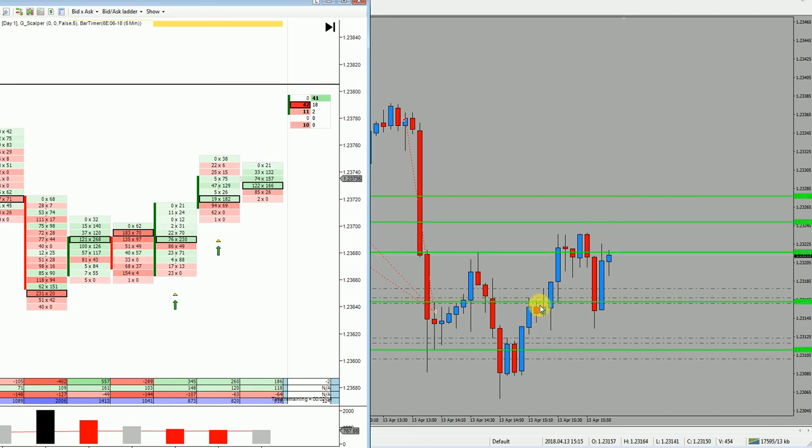I encourage you to always keep your money management in sync with your risk appetite. Do not try to trade how you see me trade. Trade your own style and in your own fashion, but keep in check. Risk management is very important. So we get a move up after the exhaustion, and that's where we are at the moment.